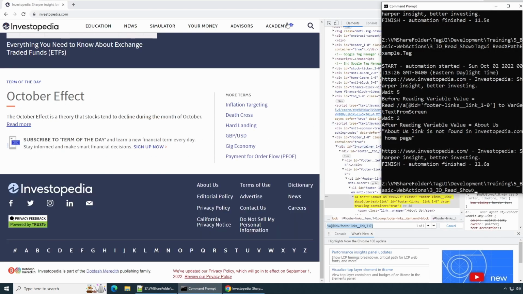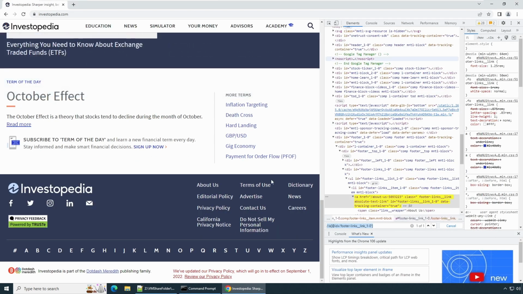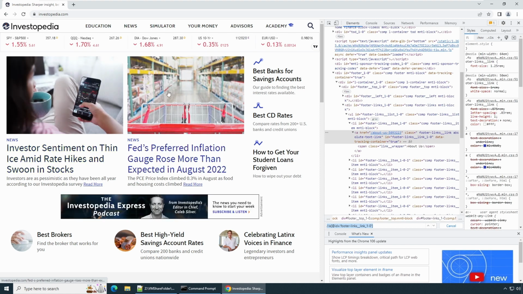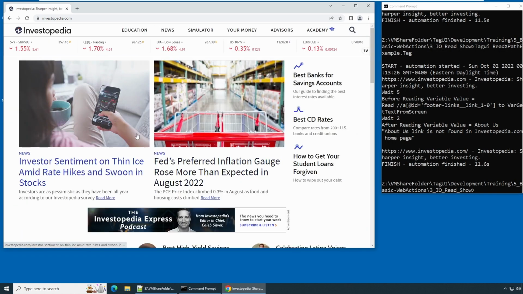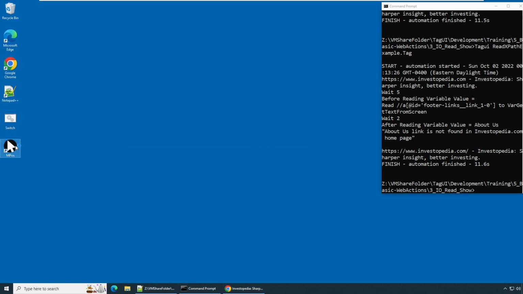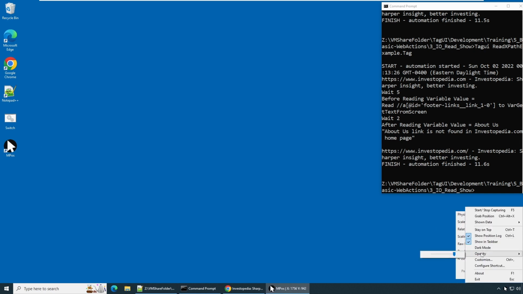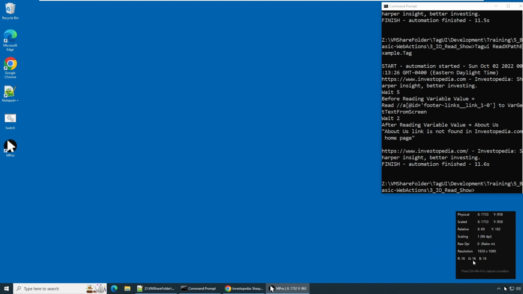Let's open our Investopedia site, and let's go back to our Investopedia. Let's say we want to get the value of the news section, for example, from here to here. To get that, we have our favorite tool. Click on our MPOS tool. With the MPOS tool, we can have various things. I can go for the dark mode. So let's launch our Investopedia homepage.